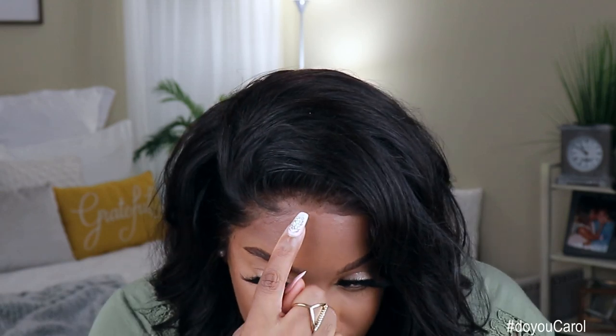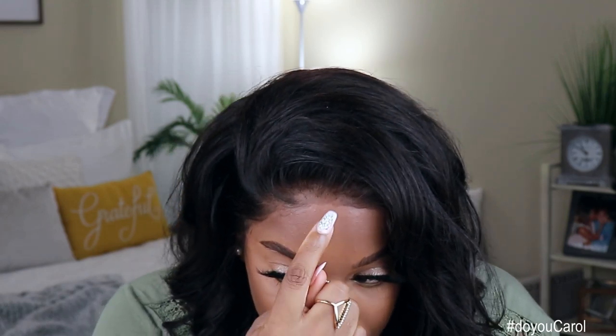Let me show you guys again what that hairline is looking like. This is where that lace is. Obviously, it's a little bit darker than I would like for my skin tone, but I didn't want to go in with any foundation or my sponge on top of that because it was going to make it a little bit darker. So I just left it how it was, and that's it. I probably should have used my toffee color just to lighten it up just a little bit, but you know, we here now, okay? This is how she is looking from the side, very cute.